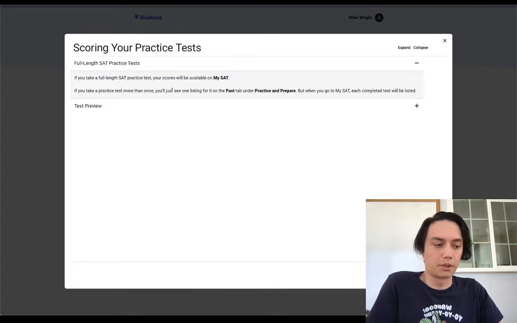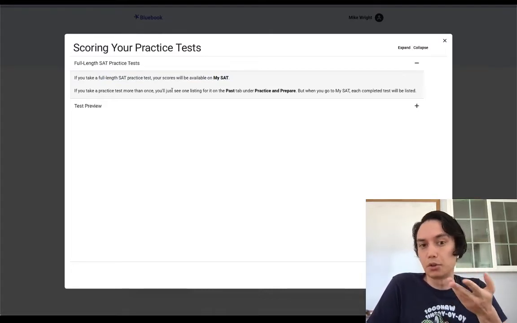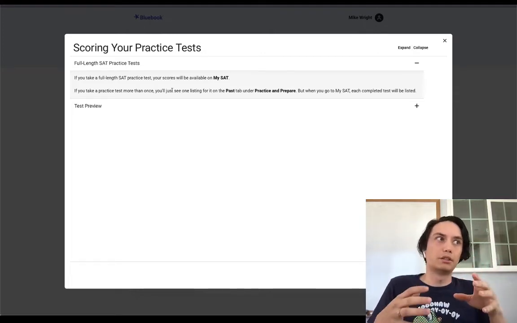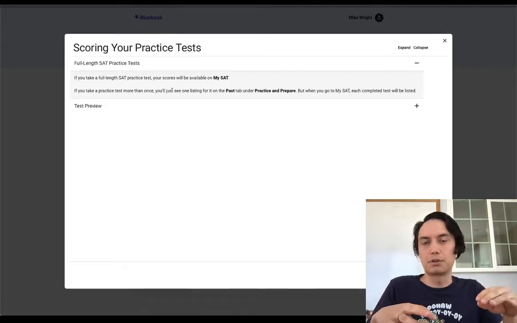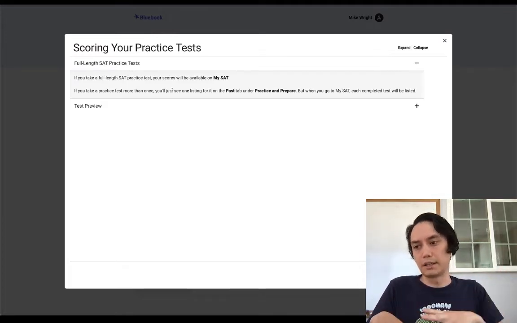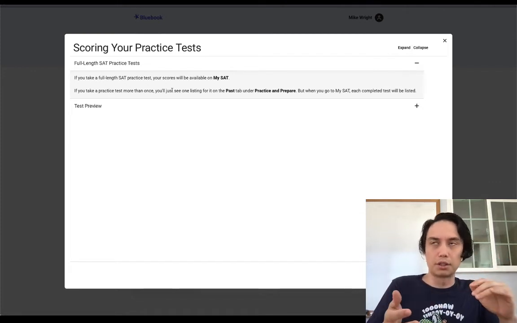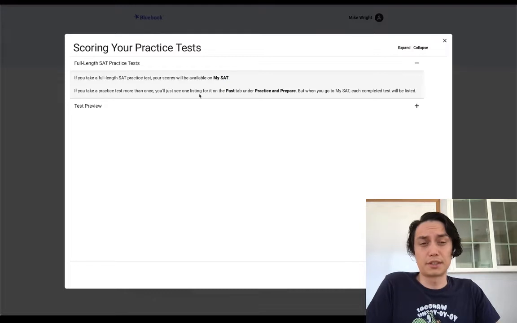I don't know if they're going to give you an actual score out of 1600 or not. They seem not to have settled yet on how they're going to do the scaled scoring, like how they're going to convert scores of different kinds into scores out of 800 for each section. So I don't know if they're going to give us a score out of 1600 or just tell us how many questions we got right or wrong. I hope they give us a relatively detailed breakdown.